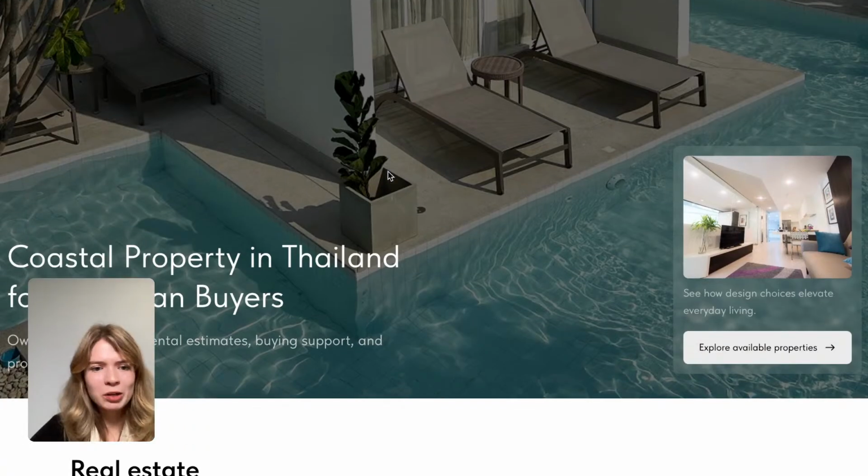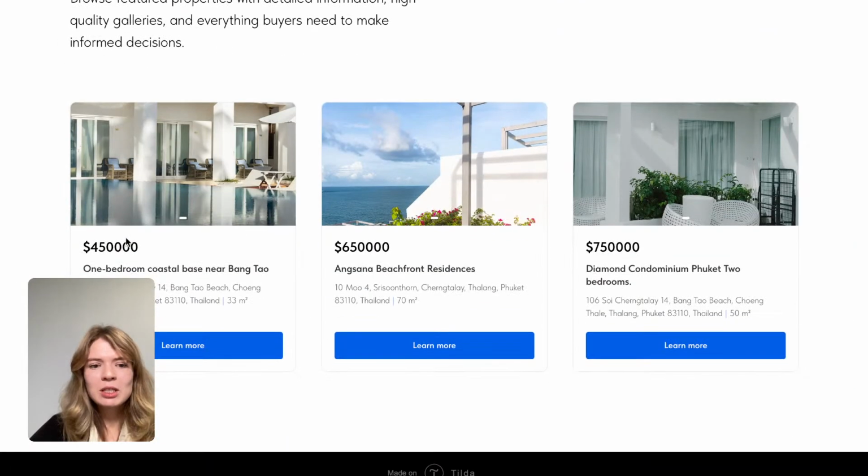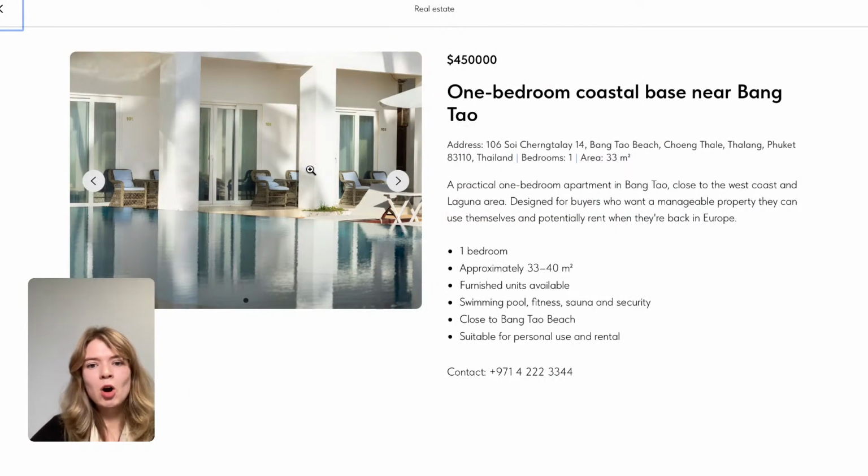So we have published our page, and as you can see here, you can only see the price, the title, and the address. And if you click Learn More, this will open up a detailed page for your listing. Here you can read the description, you can see the contact details, everything else is here.